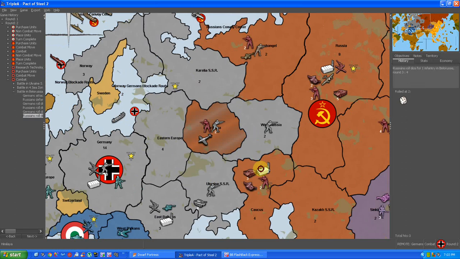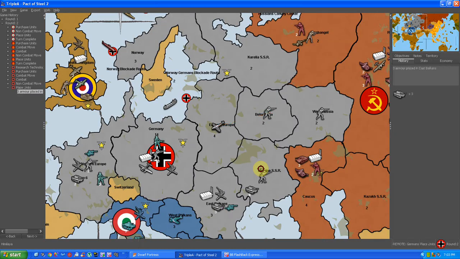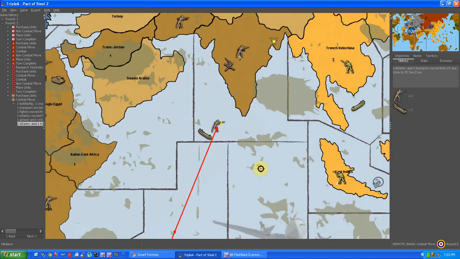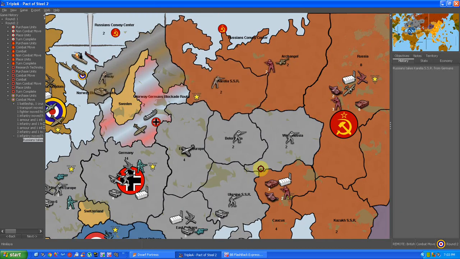But I mean, if Russia wanted to, they could just crush Ukraine with their tanks, their infantry, artillery, and all that other stuff. What are you going to do, UK? Oh, he's going to kill a transport. And he's going to take Norway.